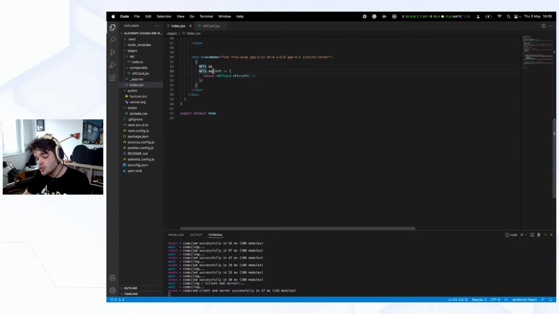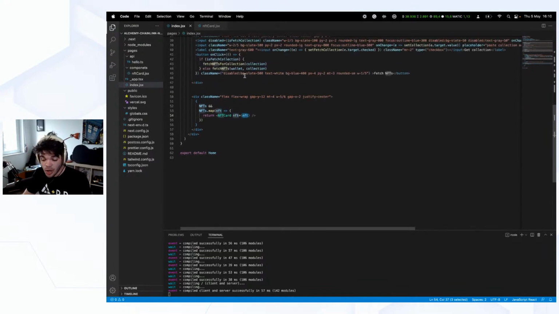And what this map function will do is, for every NFT in the array, return an NFT card. And do you remember before we passed an NFT prop into our card? That's exactly what we're doing here.